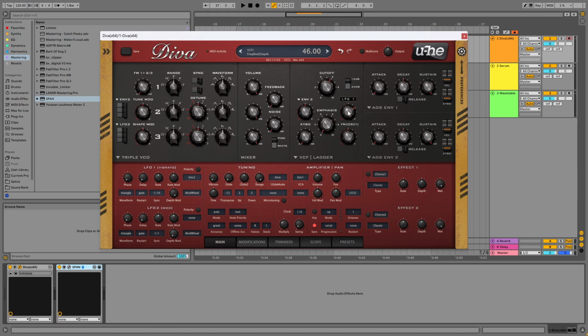That would mean this knob here, this envelope would be modulating this. Hold on. So just like that would be opening the filter up here and closing down, because you're modulating the rate of envelope 2.